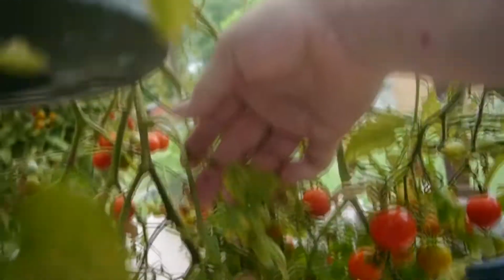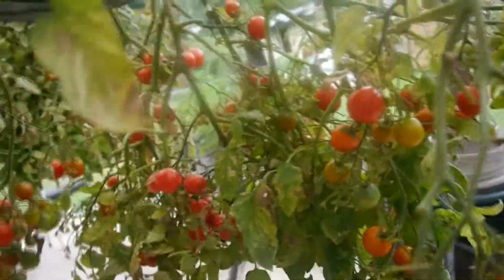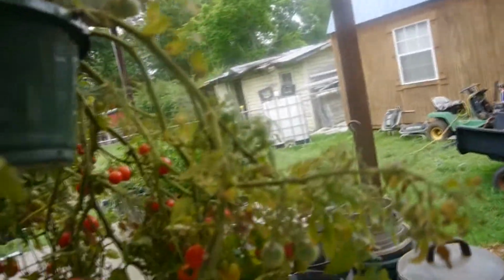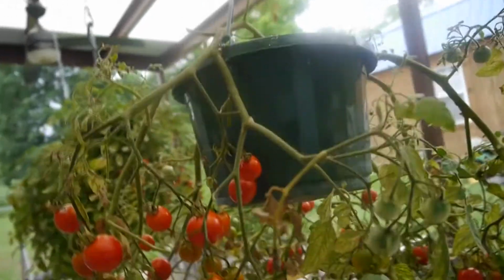Anytime I see stuff like this, I'm trying to break it off, but not all at one time. If I did it all at one time, it'd for sure die. So we're hoping to get some more tomatoes off of it, maybe get some seeds out of one of them and start these again, because they are a pretty good tomato. These last two down here, they're still looking pretty decent. We're getting a little bit of new growth in a couple different places.